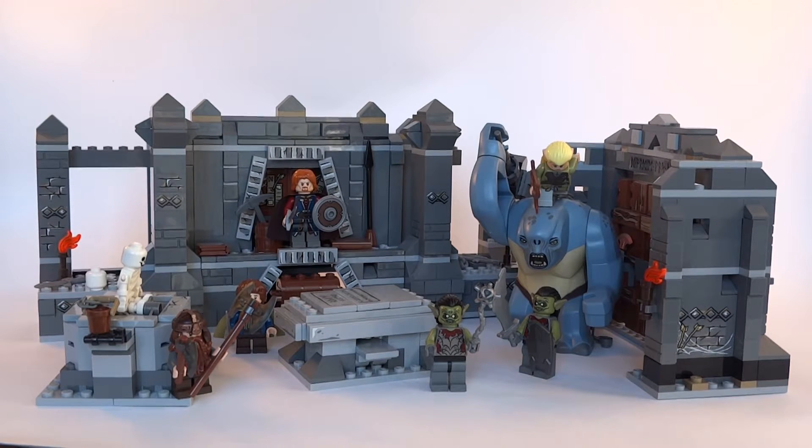As you can see, the builds are not really connected to each other — instead they work well as standalone pieces, an approach I generally enjoy from LEGO since it does let you set up the scenery in a way you find fitting. In addition to that, we get 4 fellowship members, 2 Moria goblins and 1 large cave troll figure.